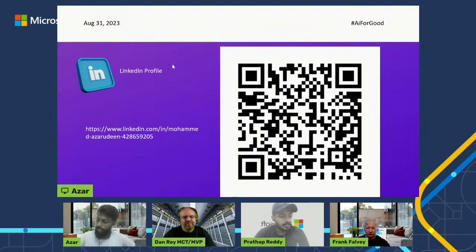Is there a similar service in AWS or Google Cloud? Yes, there are similar services in AWS. But if you ask me personally, I would recommend Azure because it is easy to learn and it is pretty self-explanatory. That's why I chose Azure. If you want, you can also try it with Google or AWS.